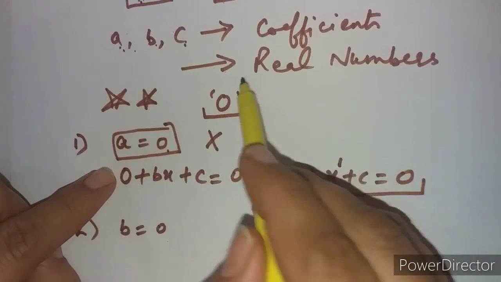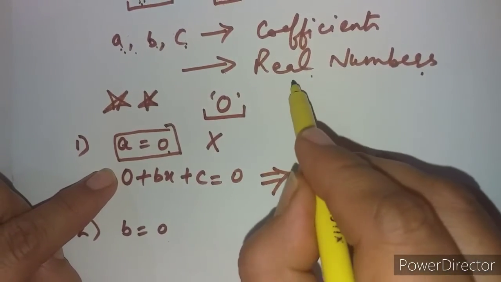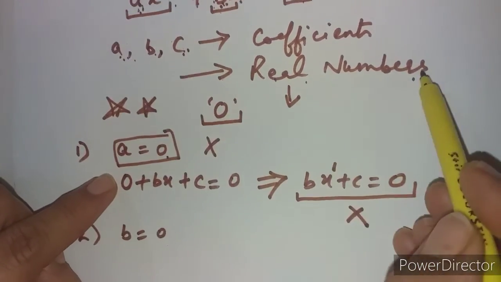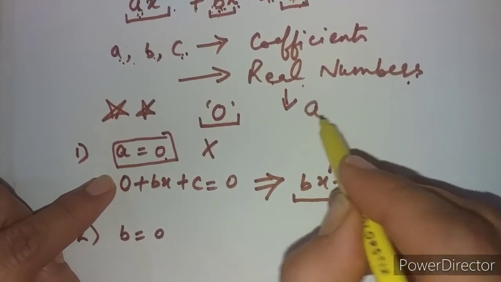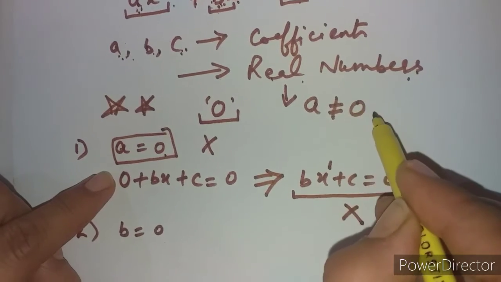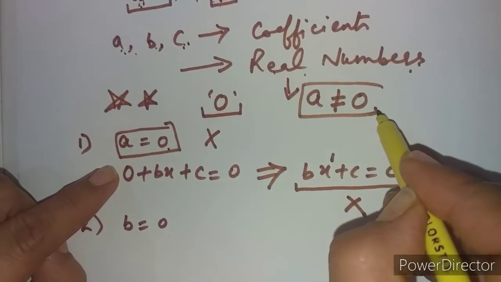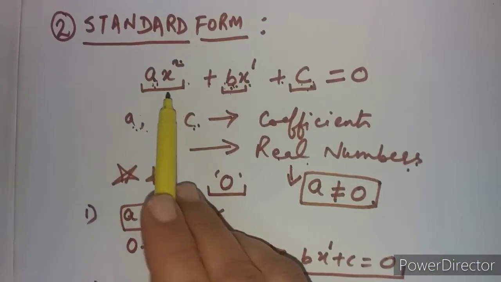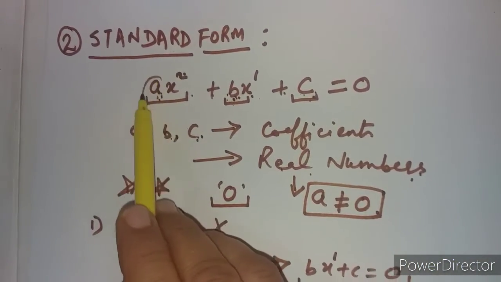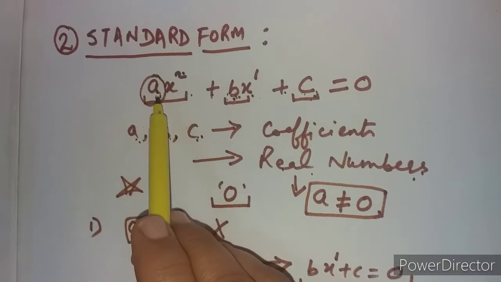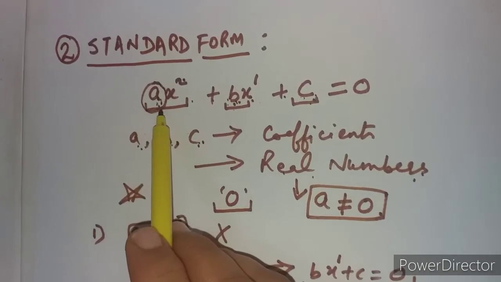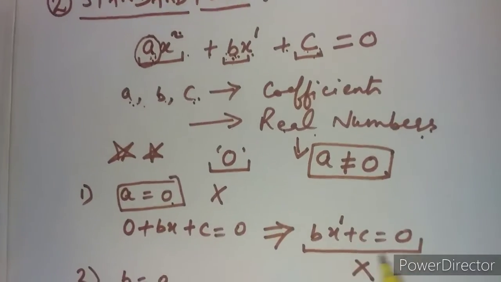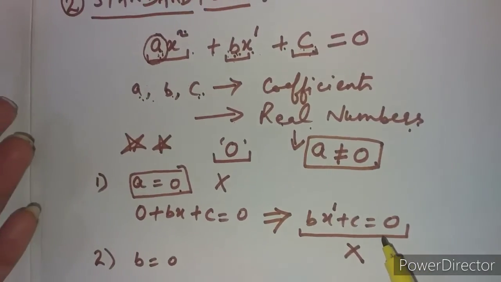When we say a, b, c, all can be real numbers. So one thing we say, here only we will add that a, b, c can be real numbers except one condition, that a should not be equal to 0. Most important part of the definition of the standard form of a quadratic equation. We cannot afford this part to be 0. If this has gone to be 0, the whole term will go 0 and we will be left only with a linear equation, not a quadratic equation.